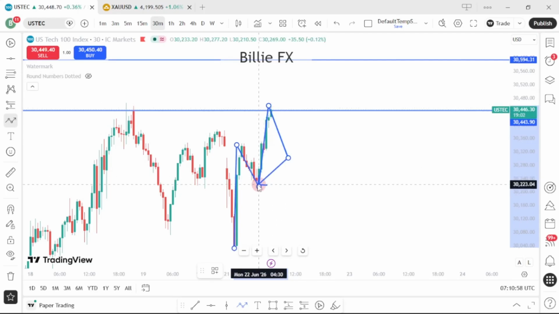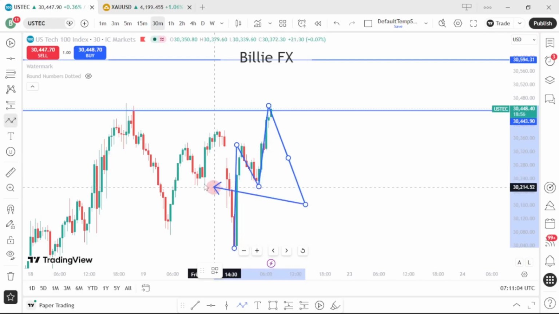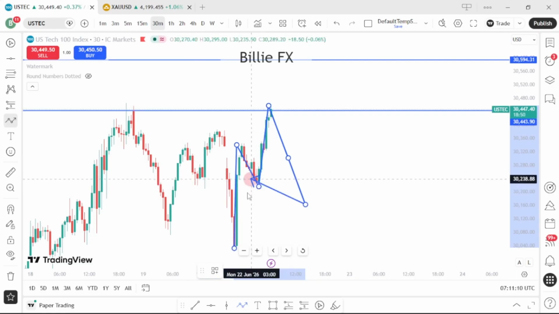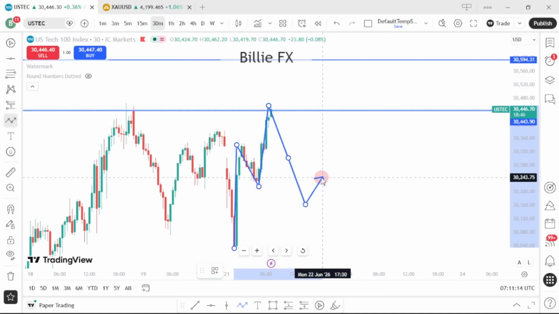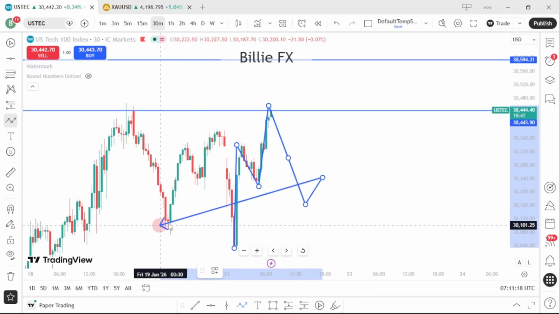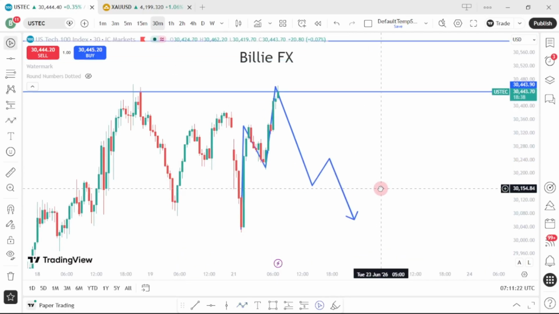Wait for this low that has been printed over here to be broken. Right. So something like this, then you wait for a retest because I can see an area over here. You can see this market reacting over here, then I can see the market reacting here again. So that becomes an interesting level. So you wait for the market to retest that interesting level and drop back to the overall area of support on the 4-hour time frame. So something like this. Okay.